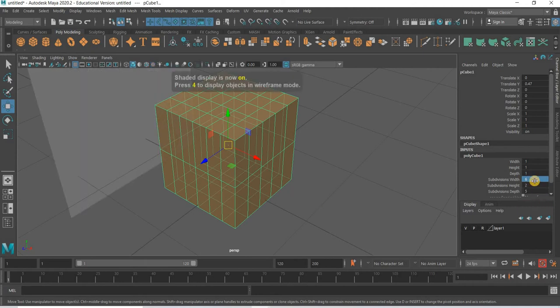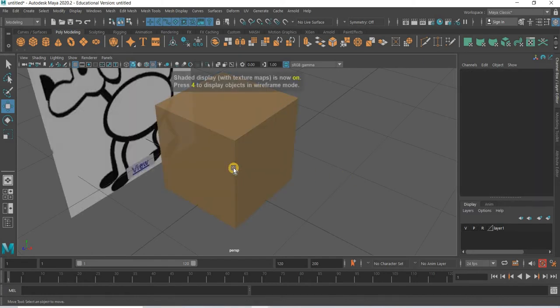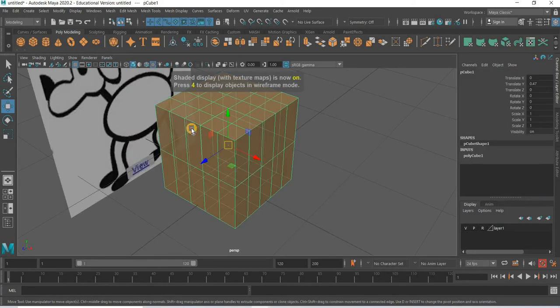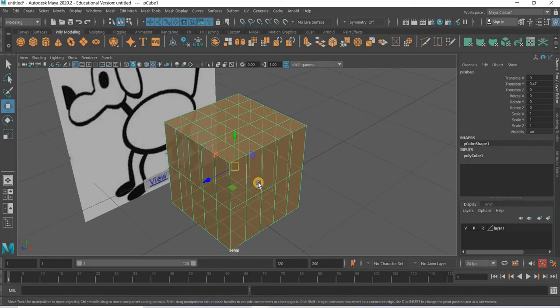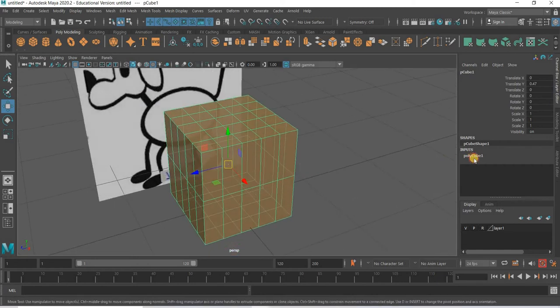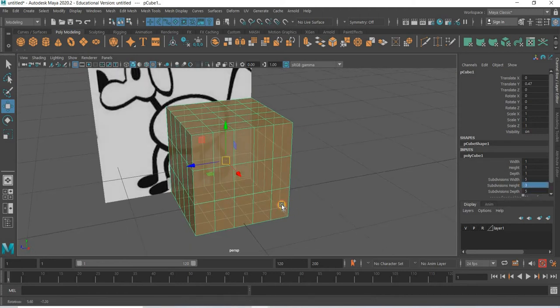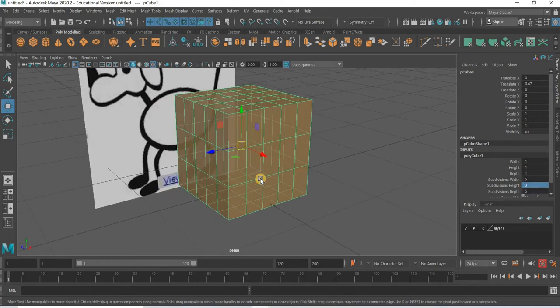Actually, let us not bother about that. We'll just use this to extrude the tail and neck, and we will create everything separate. So I'm using 5, 2 and 5, maybe a 3 here, so we have some more segments.